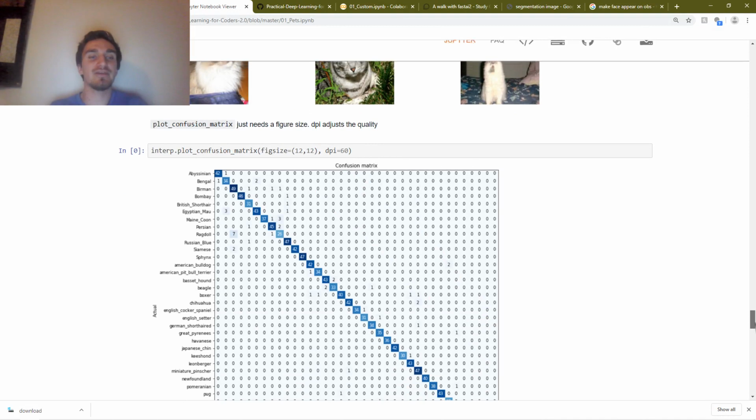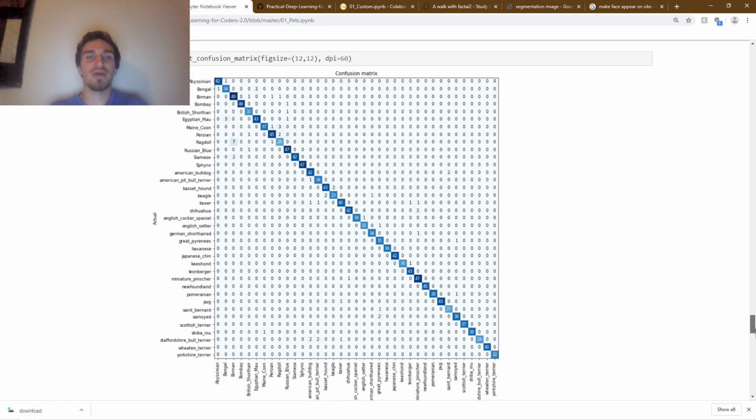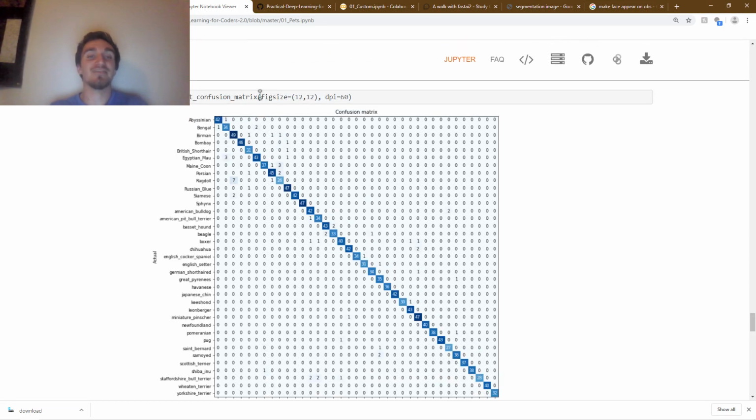Now, the next one is the confusion matrix. And we saw this a little bit beforehand. The confusion matrix tells us class by class where we got wrong. So we can pass in a figure size along with a DPI, and that is basically how fine-grained it is.